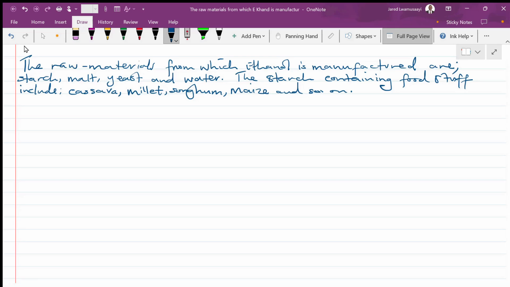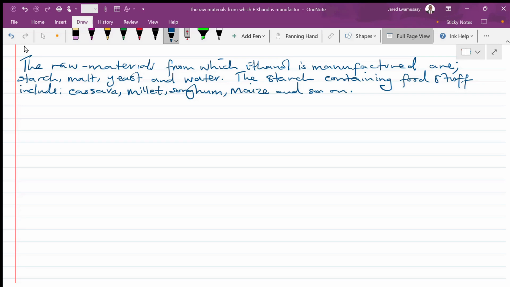And what differs here when we are explaining the process of production is just the physical process. That is a physical process of extracting starch. For example, if now we talk of banana, we would talk of just squeezing so that we can get juice. Millet we could first grind and get the flour, like white sorghum and maize. So I'm going to use cassava.